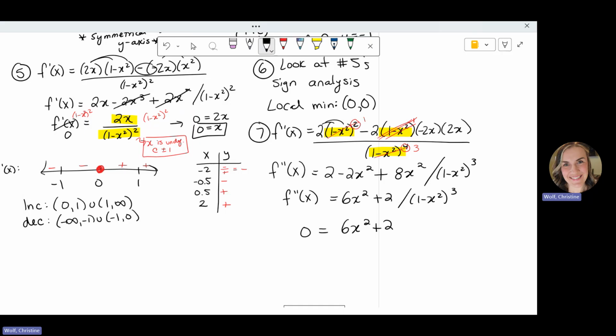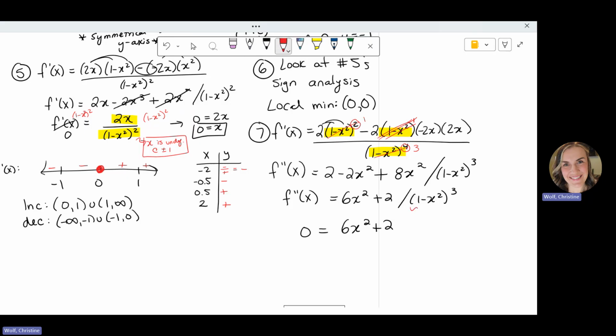Now, if I try to solve for this, say you factor, say you move the 2 to the other side and it becomes negative. Regardless, at the end, you would be trying to square root a negative, right? When that 2 gets sent over, it's a negative 2. When you divide by 6, it's negative 2 over 6 or negative 1 over 3. When you go to square root a negative, you can't. So this cannot give you any critical values, okay? There's no value for x here that we can pull out.